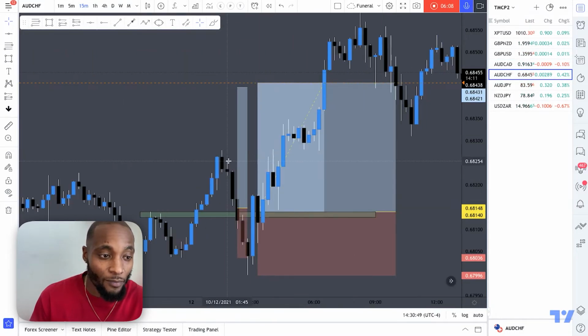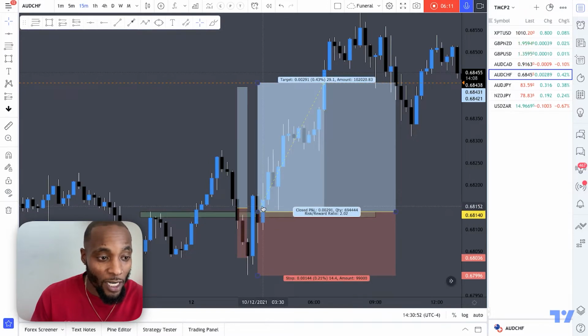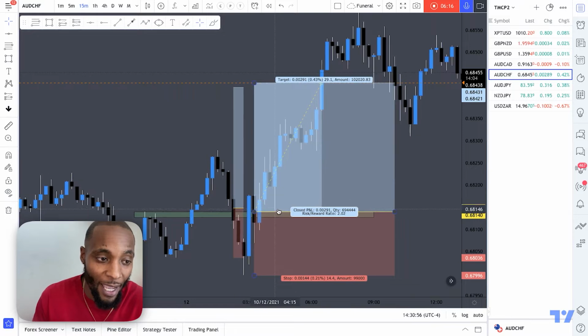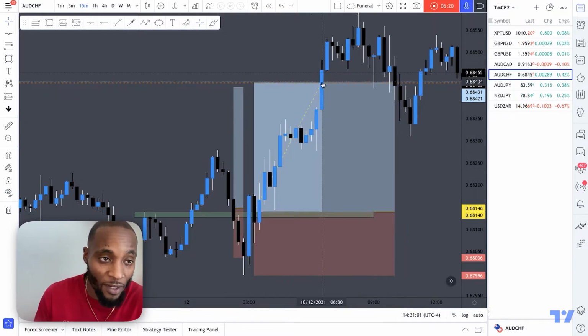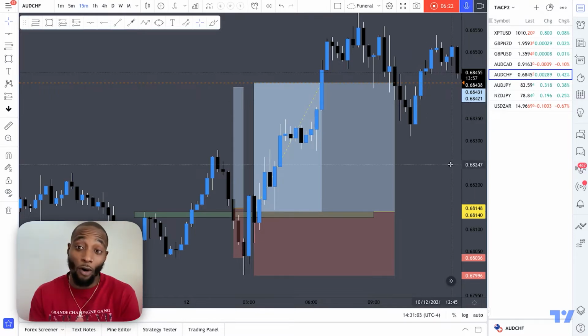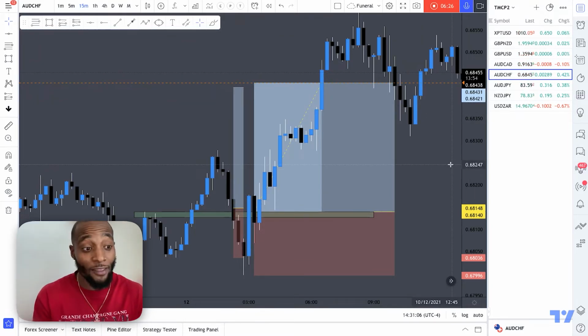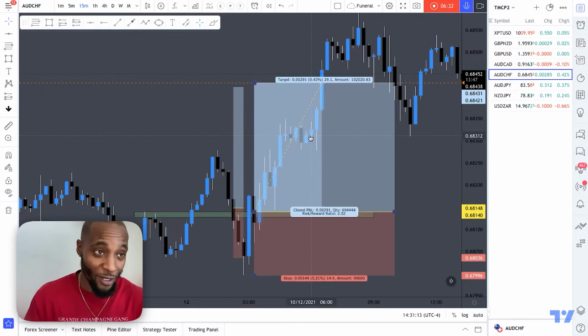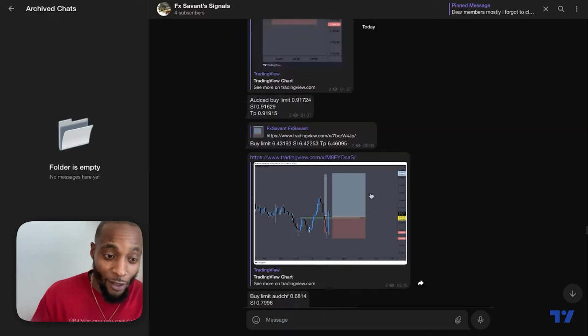And what happened here? Well, on the second position, we got triggered in pretty easily. And then after that, price skyrocketed, came back and almost tested the entry, but skyrocketed to the upside, went breakeven, and then continued to hit take profit. So another take profit hit on a trade that lost 1R, re-entered on it, and then went on to take profit. So now we're up 3R on the day. But let's keep going.